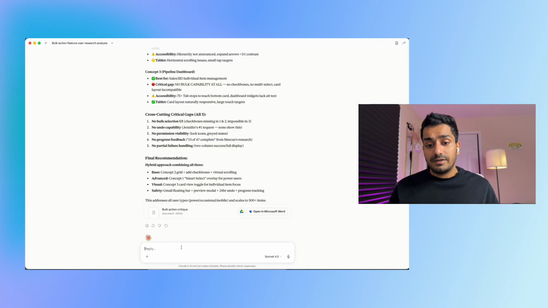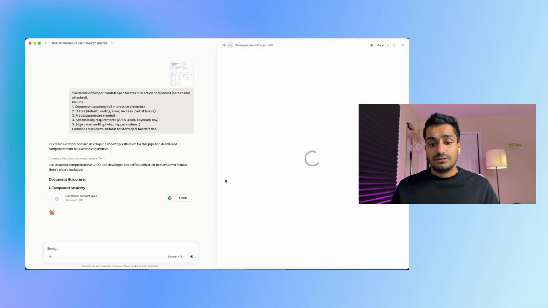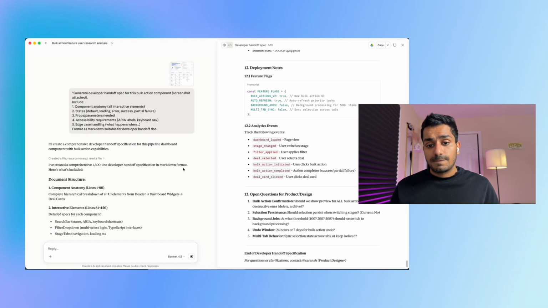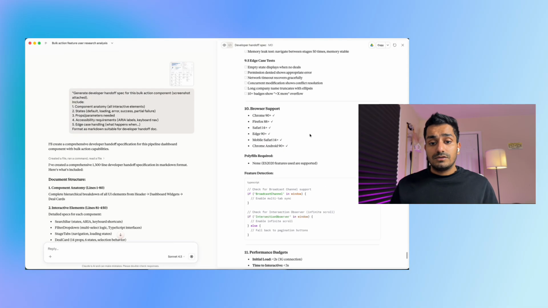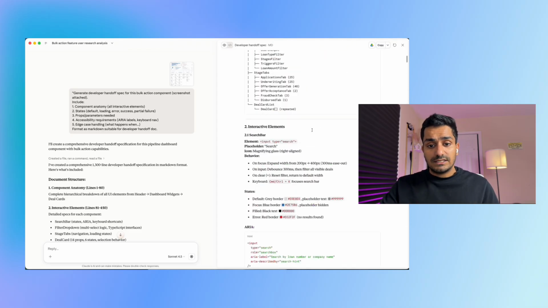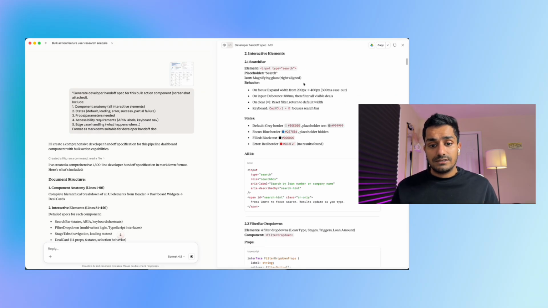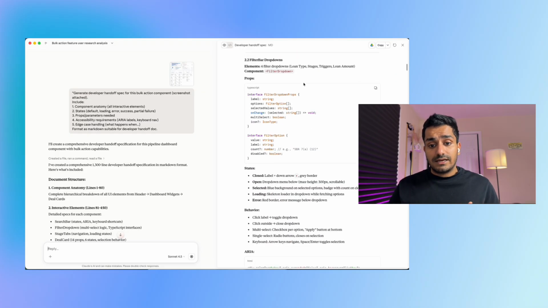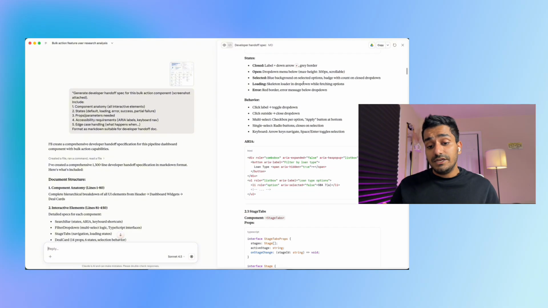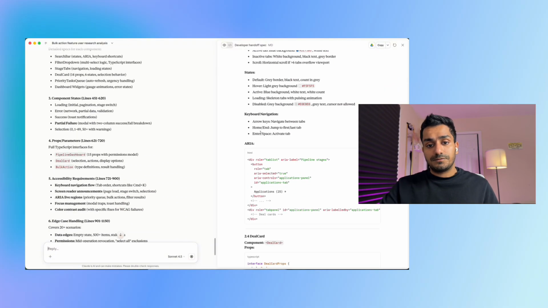So what I'm going to do, I'm going to copy this particular prompt, and I'm going to put this in Claude to ask it to generate overall specs. So it's generating. If you look at this, Claude just auto-generated the complete component state list, accessibility annotations with ARIA labels, and an edge case handling checklist. That is exactly what developers need to know. We have provided everything in a documented form, and it speeds up the process overall.